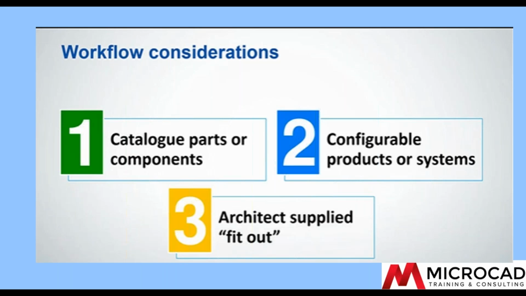Okay, so how can you actually share the data? There are three potential workflows depending on the type of products you make. One, if you're making standard parts, taking advantage of manufacturing efficiencies of scale, then you would publish a catalog and have the architect select products from the catalog. Your design and manufacturing processes don't need any input from the architect.